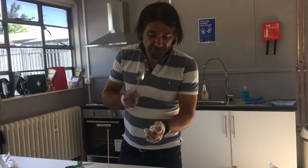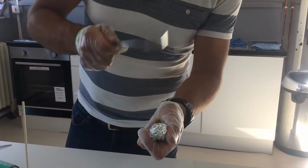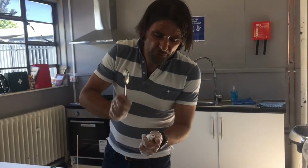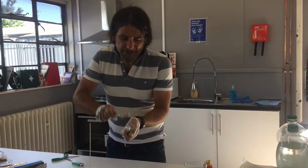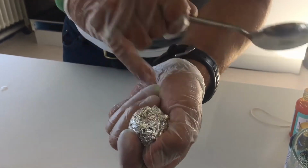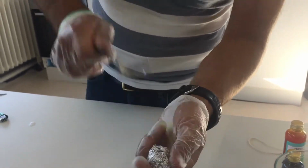And all you do is you just keep tapping it for as long as you can. Last night I did it for about 20 minutes. And you just keep knocking it all together. And what happens is all those creases come out. In fact, you can just begin to see it happening here. If I keep knocking that bit there, you can see how this bit's now beginning to go quite smooth. And you keep doing that. And then eventually what you end up with is this.